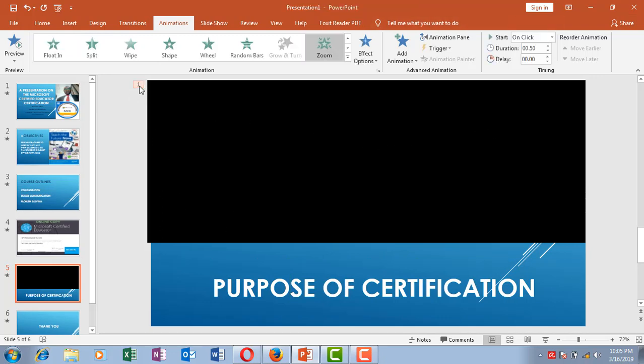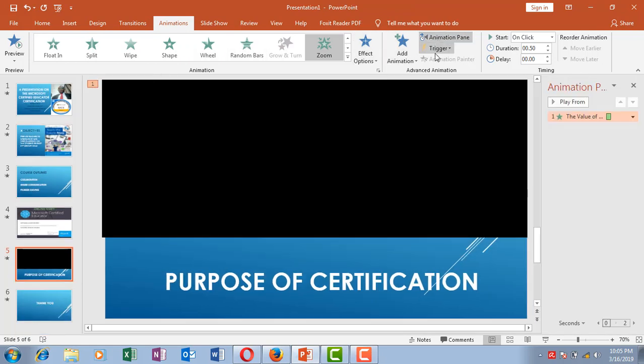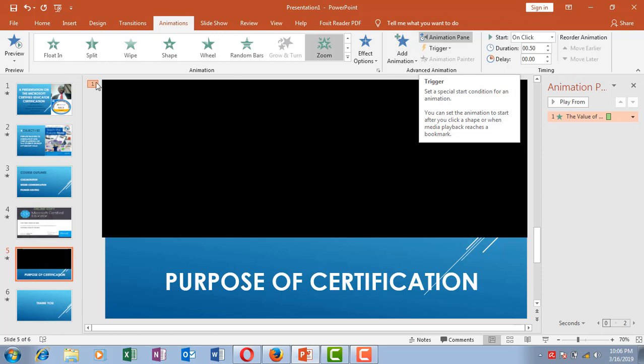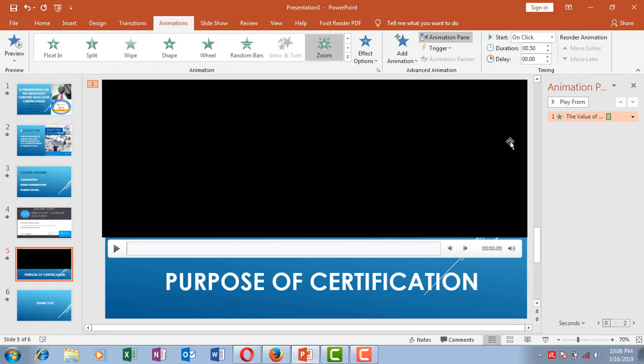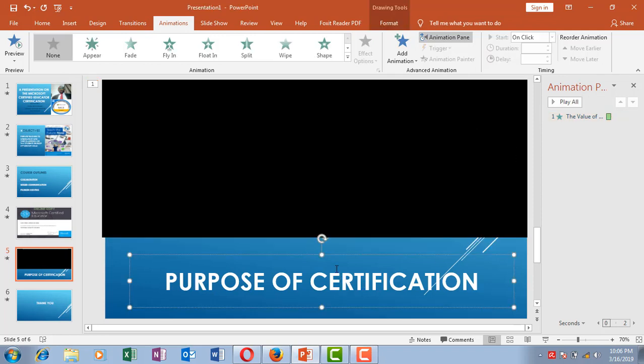Well, so which means that normally we have to go to the animation pane. I want to change something. I want to show something now. I've clicked here and I'm on the animation pane. Now this animation pane enables me to switch something. For instance, this is supposed to be number 2, right? Let me take number 2 animation here, floating.